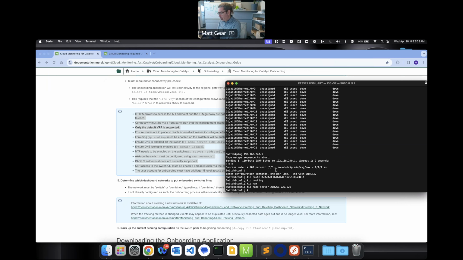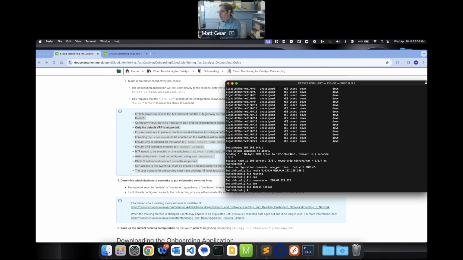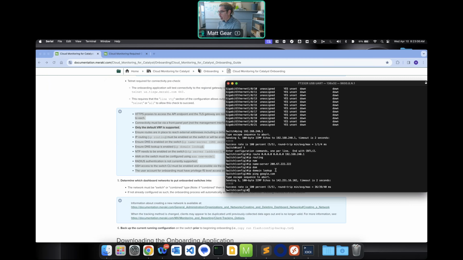And we do need to enable IP domain-lookup. Okay, and so at this point, I should be able to ping something like google.com. And that was successful. So those requirements have been met.